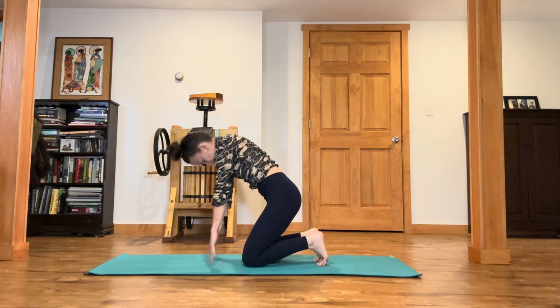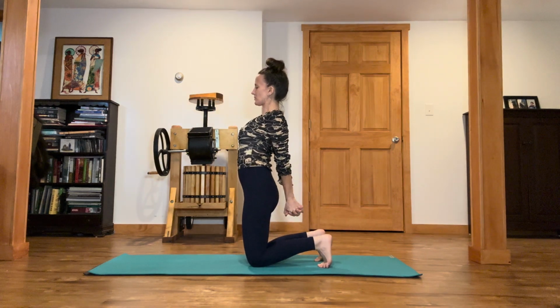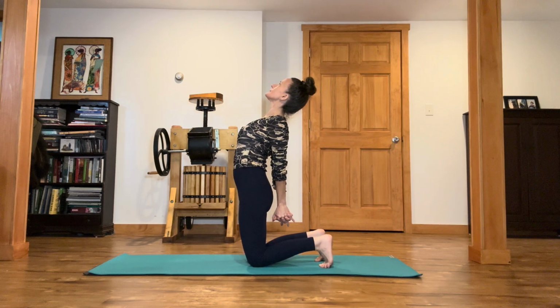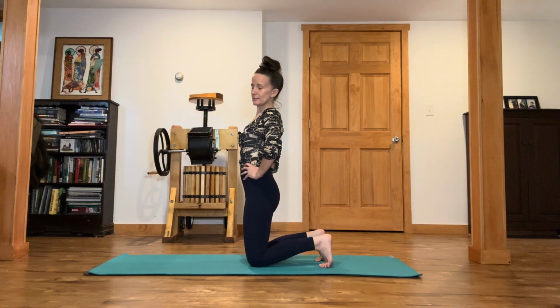Then stand up on your knees, reach back behind, interlace the awkward non-habitual finger on top. Track the shoulder blades on the back. Drop your knuckles down between your heels. Inhale, lift your chest straight up. Exhale to neutral. Take your hands to your hips.